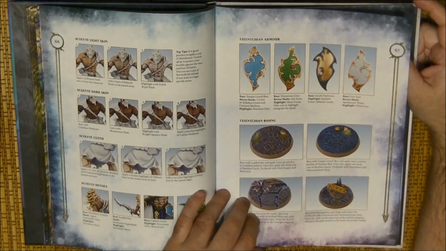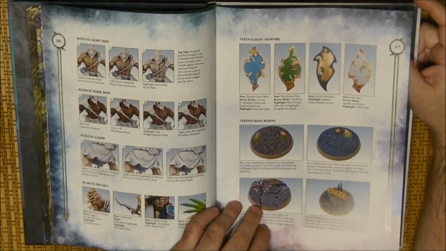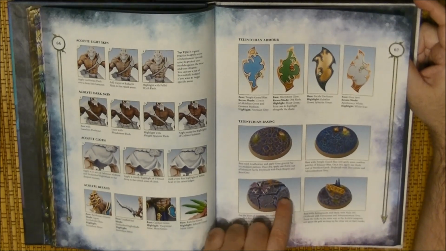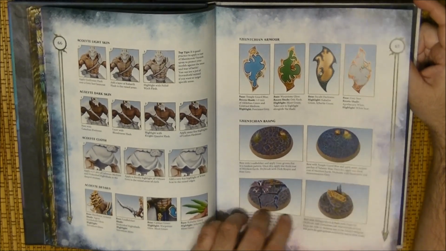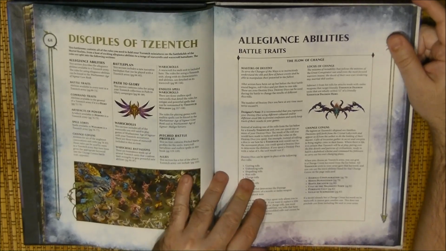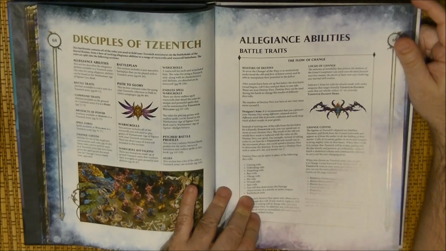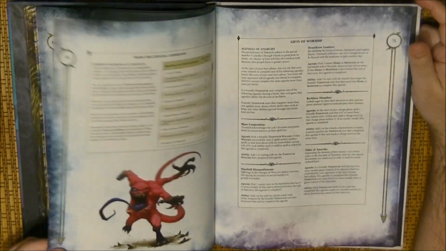Different colors for the Tzeentch armor. This effect with the cracking paint, and then here using the Shattered Dominion bases. And now we go to their different rules. I didn't have time to go through them.